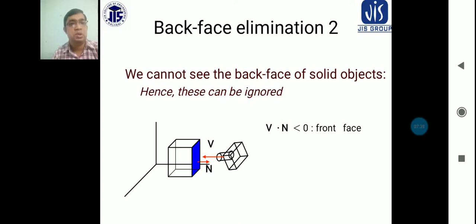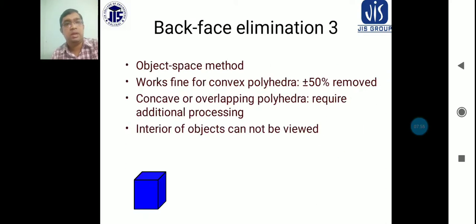The v dot n is less than 0, that means the front face comes here, and again you have to eliminate these objects, that is how back face elimination comes here, and this is the figure.